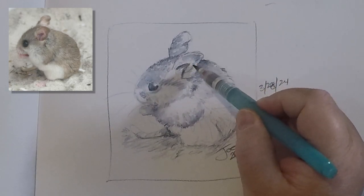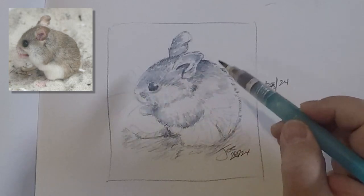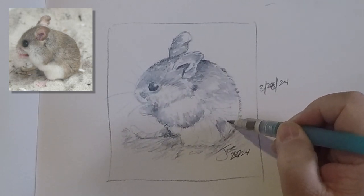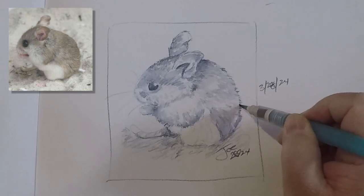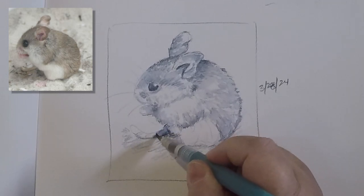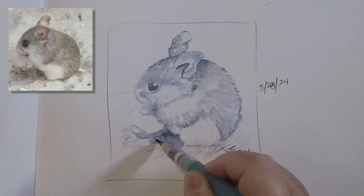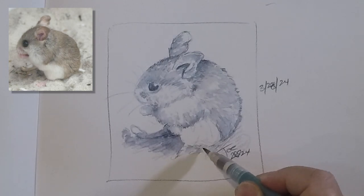Now, with anybody's image, if you're going to use it without changing it at all, you've got to make sure you're respecting their need to survive. If they're doing photography to earn money, you do, if you can. I guess the big thing is, don't plagiarize. These are sketches. This is a sketchbook. I'm not going to be selling this. But the image I'm using right now is public domain. And I'll have the links to that down below.